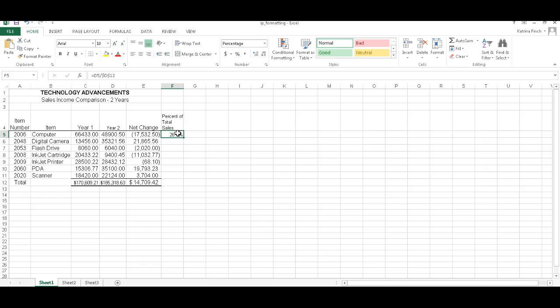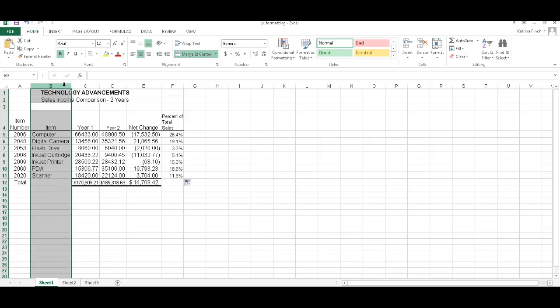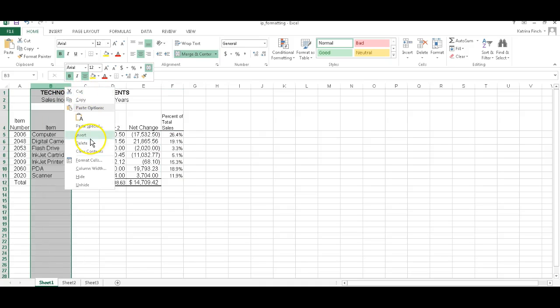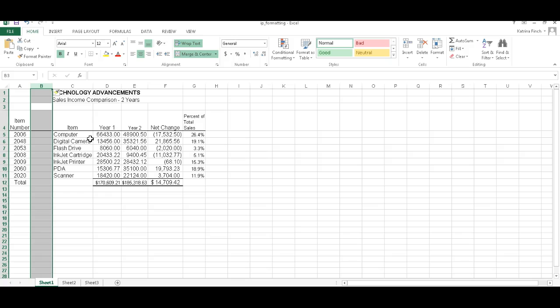We can now copy the formula to the remaining cells. Step number 12, insert a new column after column B. Select column B, right-click, insert.